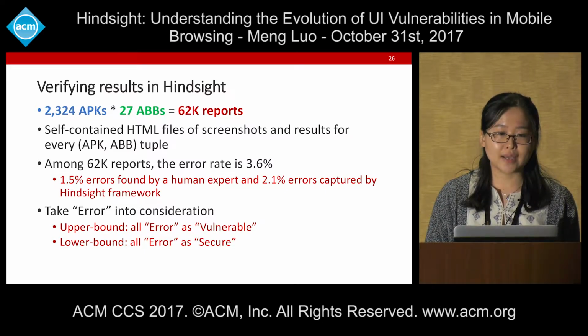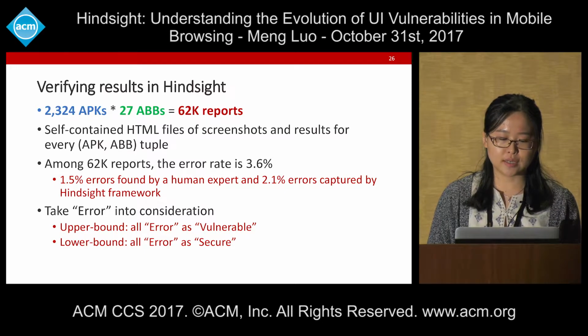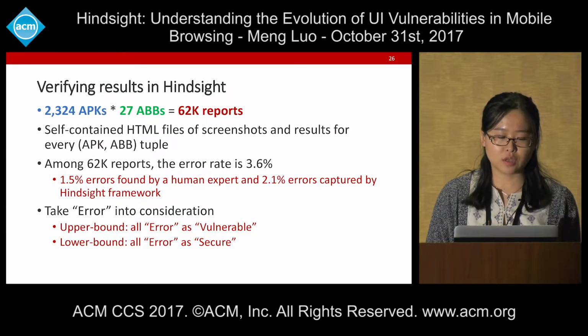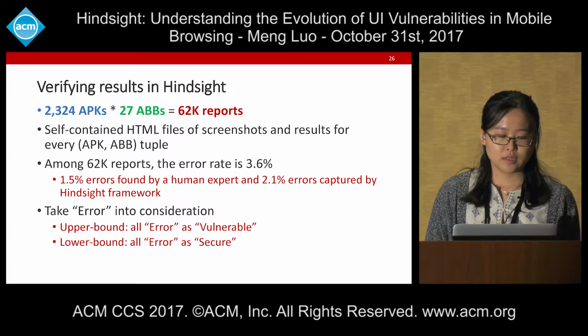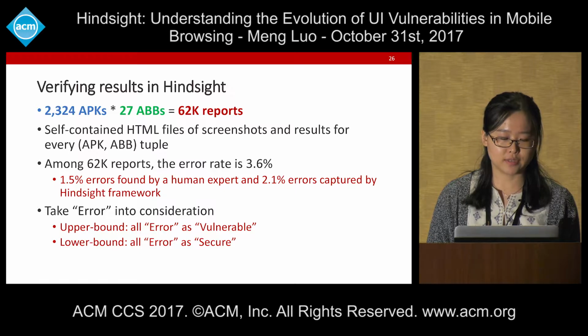In order to verify the correctness of our framework, we write a script to automatically produce self-contained web pages, which include the screenshots and the results for every browser and ABB tuple. So then a human expert can review the measurement results in order to identify any evaluation errors.